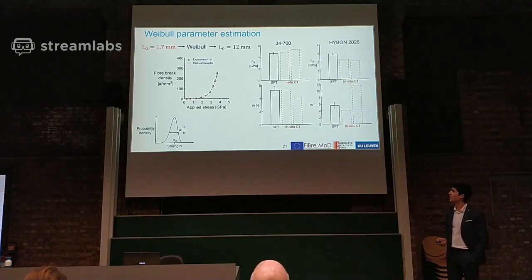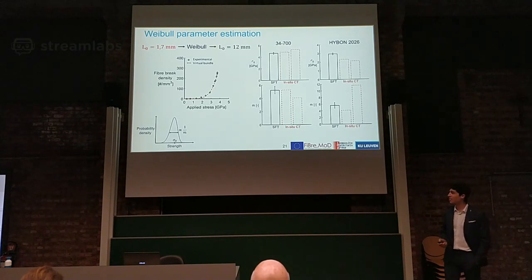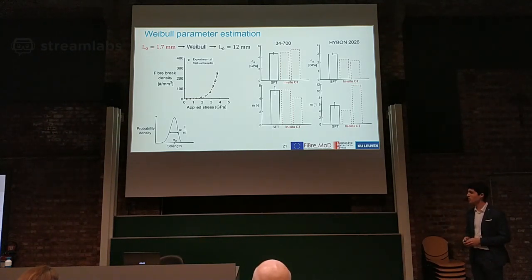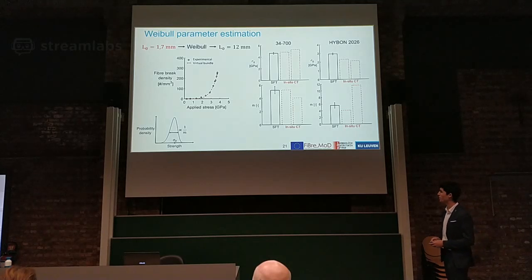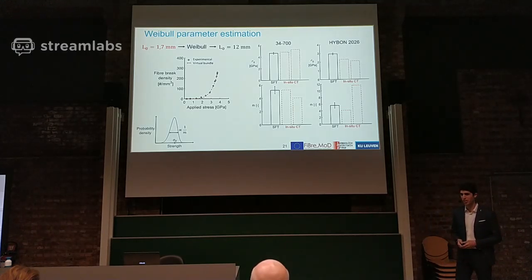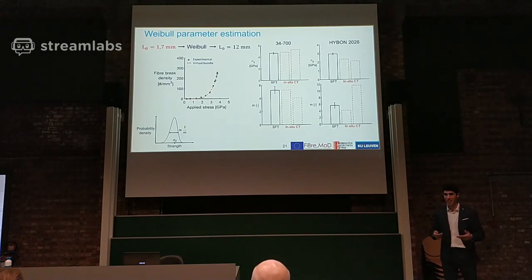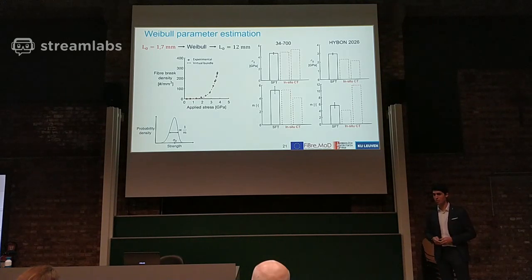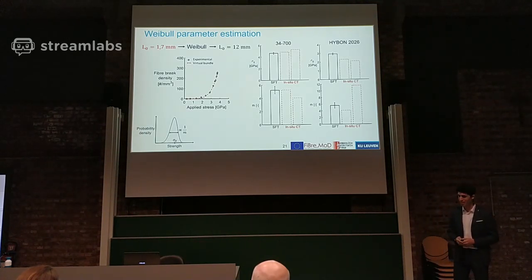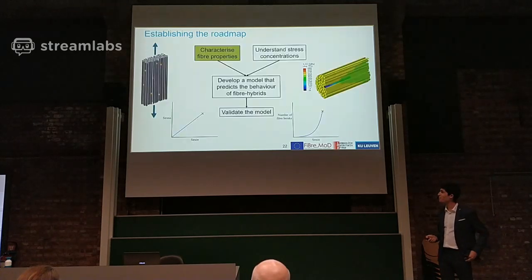But when we look at the estimation for the glass fibers, this didn't go so well. And I think the problem is not the method itself. It was the specimens that we had with this fiber type. Since glass fibers are a bit bigger, we had fewer of these fibers in our composite, and therefore we didn't have enough statistical power to predict properly the Weibull parameters. So next time, and I hope we can do this later in the year, we'll take a bit bigger samples and be able to check whether this is a problem or not.